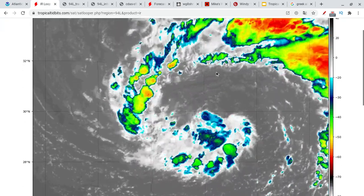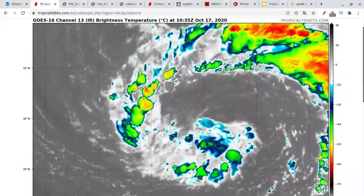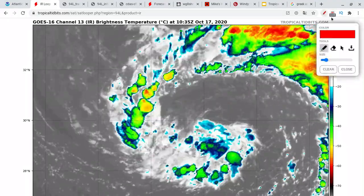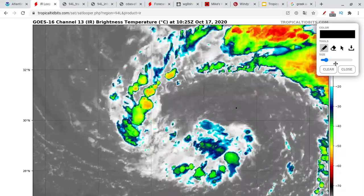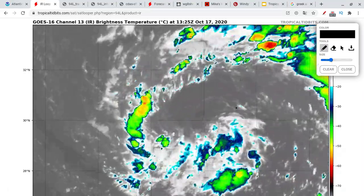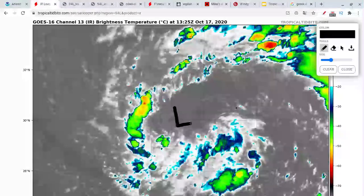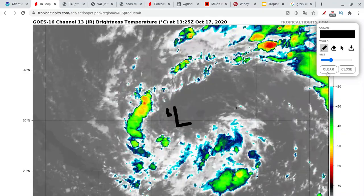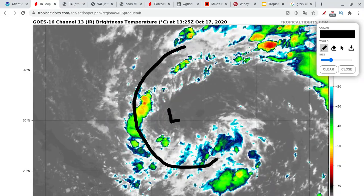So here's what 94L currently looks like. That's a 70% chance, and in my opinion, it has a lot less than an 80% chance to form. It was looking a lot better yesterday. Its center of circulation has gotten better organized, but it remains a fairly disorganized system with that center around here. Of course, you can see that low-level center pretty much right here. So this is where that low-level center is currently located, and then we have some thunderstorms and cloudiness kind of wrapping around here.